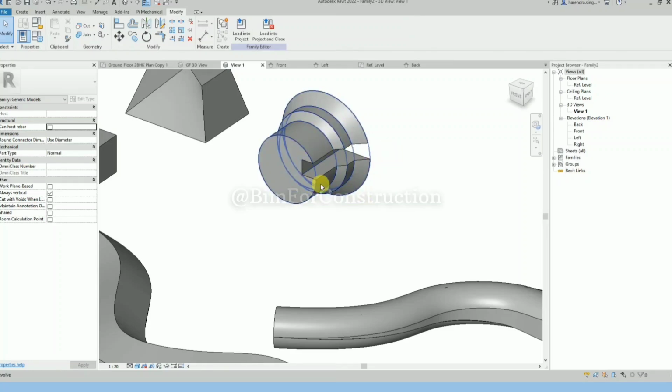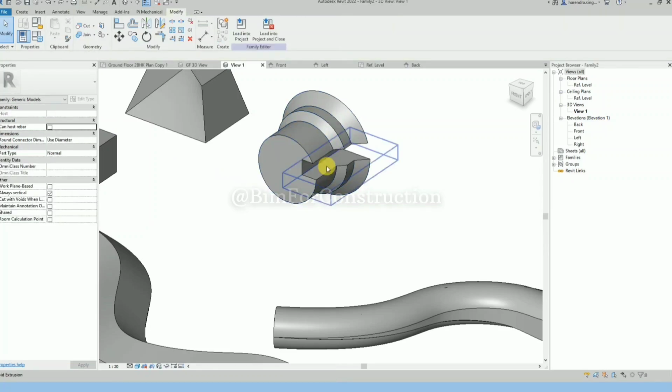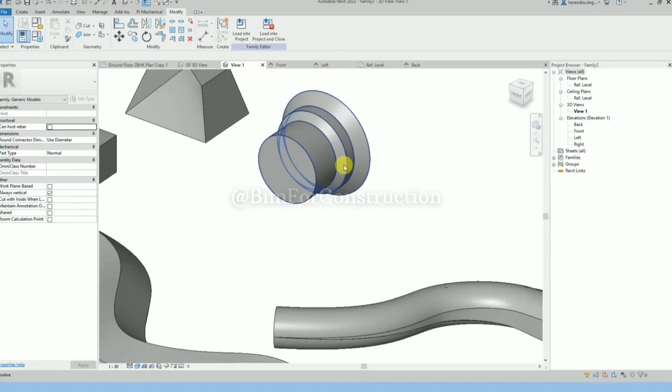But if you want that this family will not be cut by this void extrusion that I have created, you will go to the cut option available at the top, and you can uncut by selecting both these profiles. First you have to select your Revolve family, then you have to select the void form geometry, and the void form is still there but the geometry will not be cut.